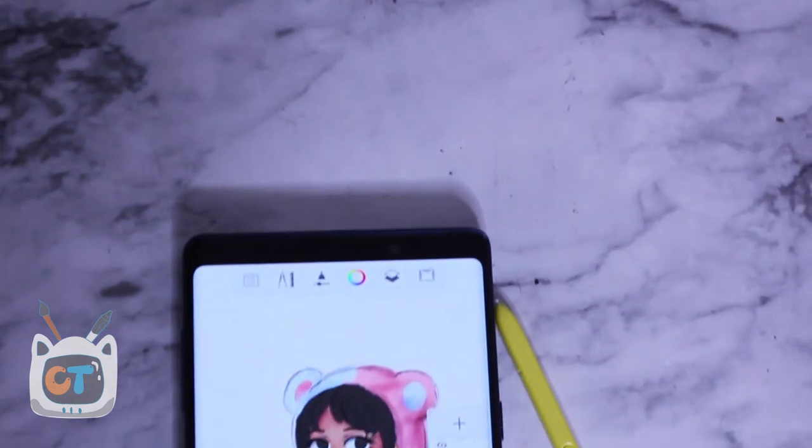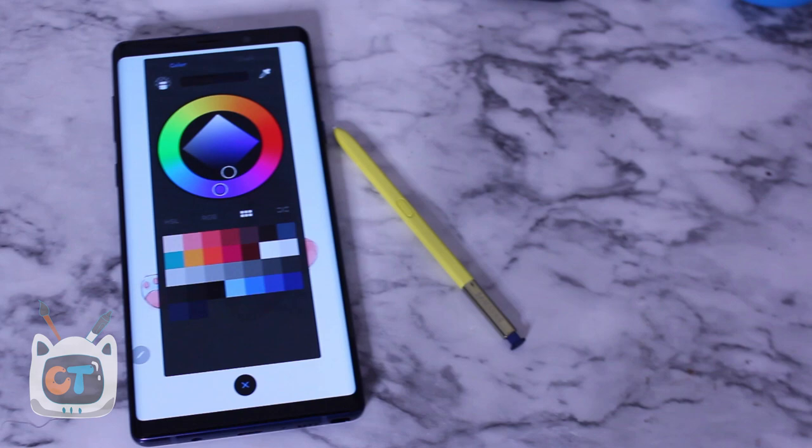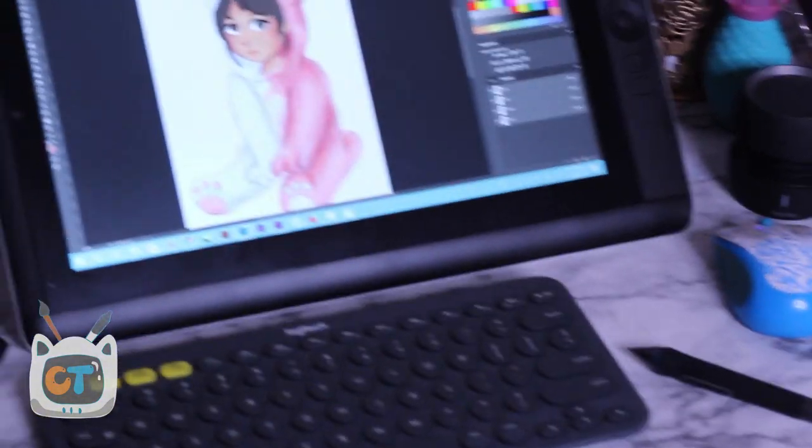People are complaining about the size, but it's perfect for people like me. I'm somebody who doesn't get uncomfortable with the S Pen after a long time. I love drawing on this. Wait for the full artist review where I go in full depth with all my tests — testing it for long hours. I still start work on here and finish it on my main PC, going back and forth. The screen's color accuracy is a big thing, especially if you're a designer or in the video field. I do both — I'm a video editor and a motion graphic designer.